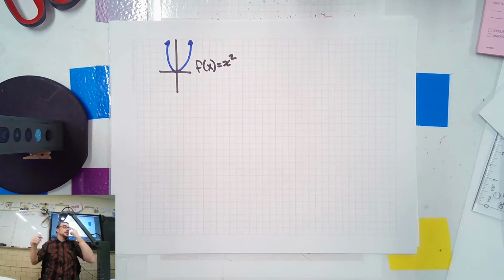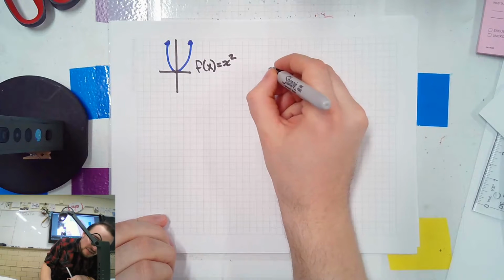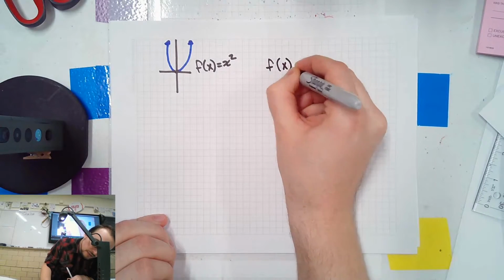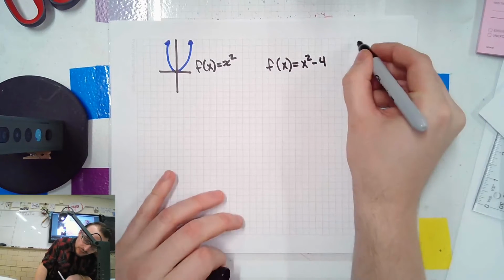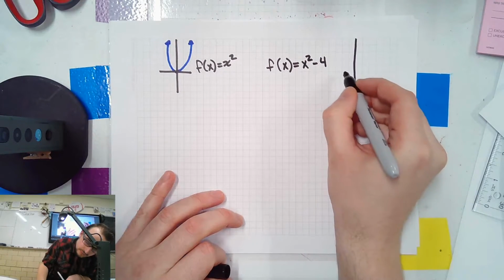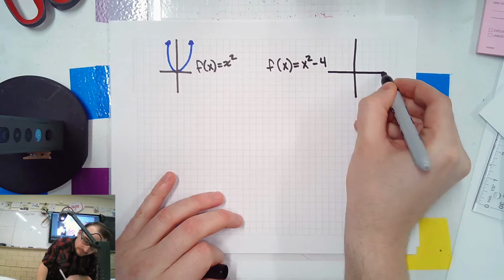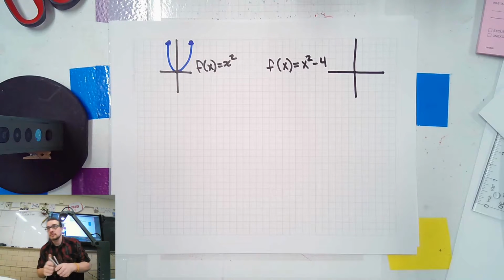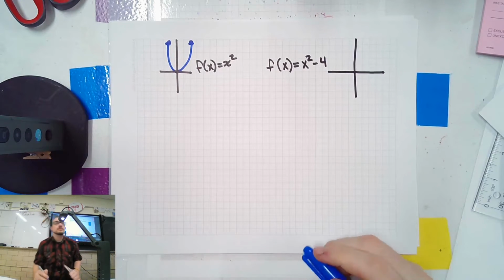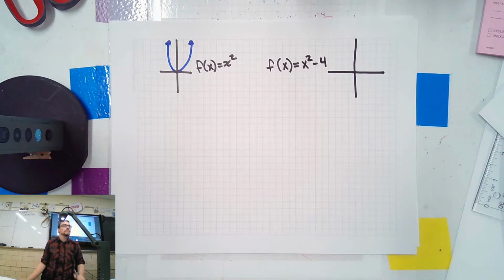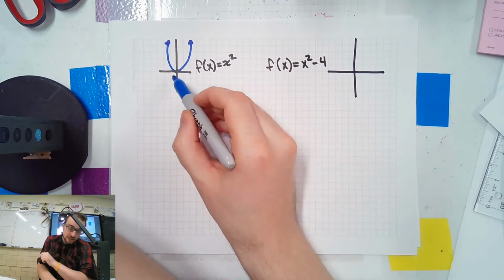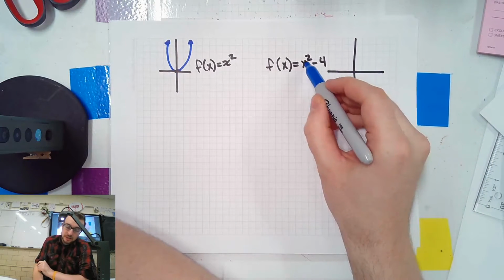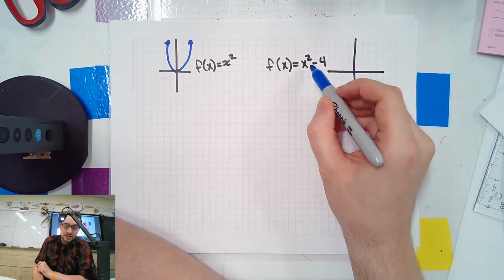If we want to change it, though, we can do a bunch of different things to it. So, for instance, we learned the other day that if we were to do x squared minus 4, what would that do to our parabola? In what way? Down 4? That makes sense, because if we plug in 0, 0 is where it starts, so we plug in 0, what's 0 squared? 0. And then subtract 4, we get negative 4.